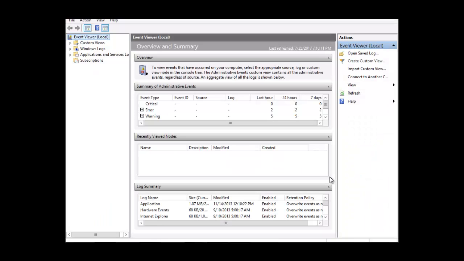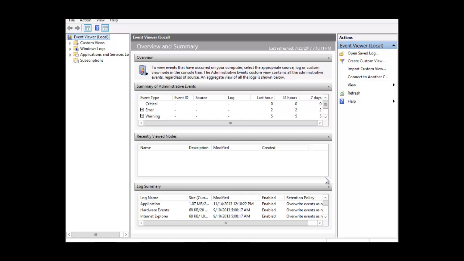We are also able to do a customized view of events across any event log stored on a server. Rather than looking through each event log for specific items of interest, we can create event log views that target only those specific items.